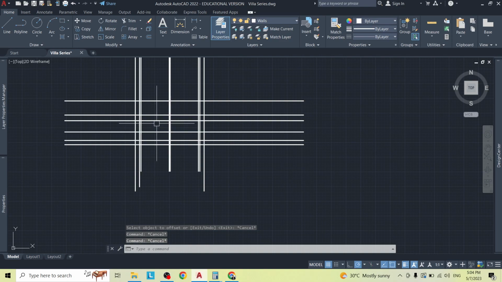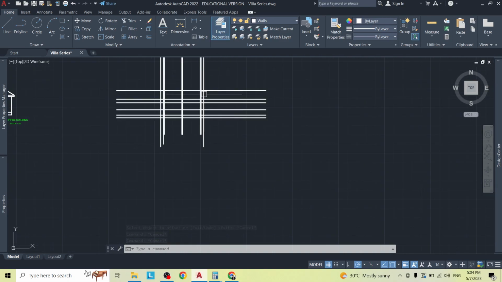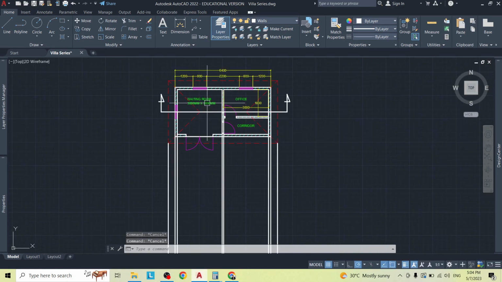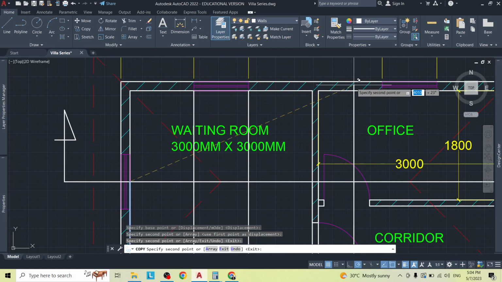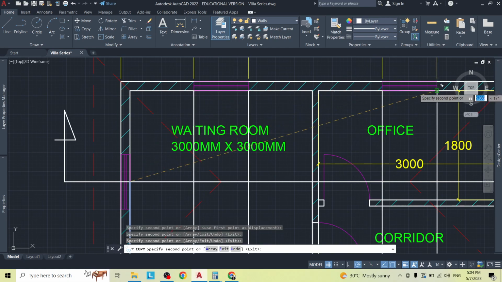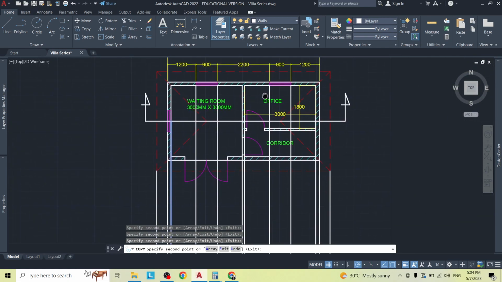So the window is going to fall in between this space right here. So finally I'm just going to make a copy of these lines like so, and put them like that, like that, like that, like that. So these are where the windows are going to go.